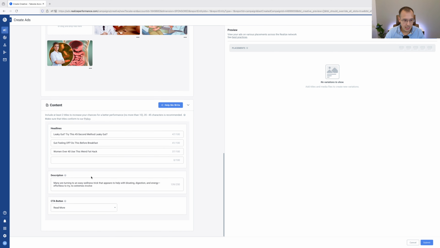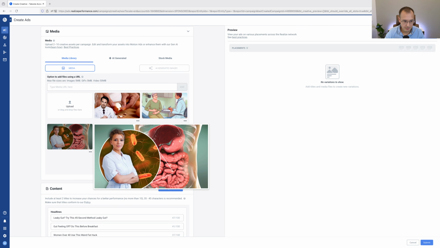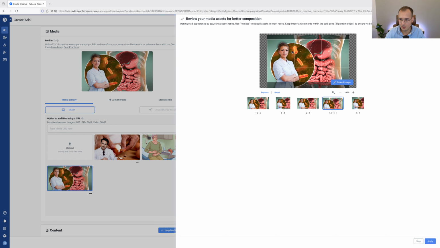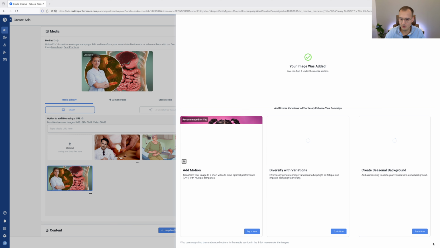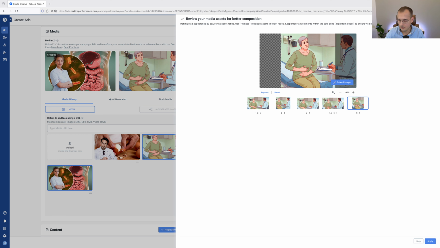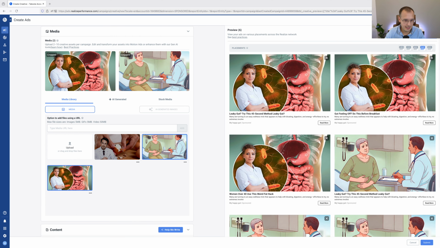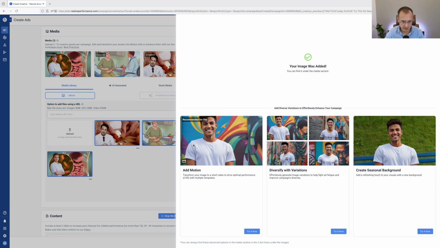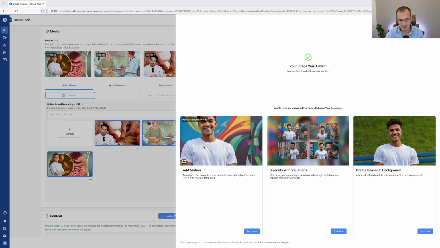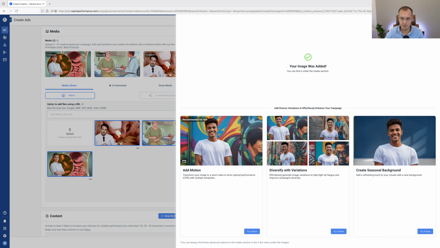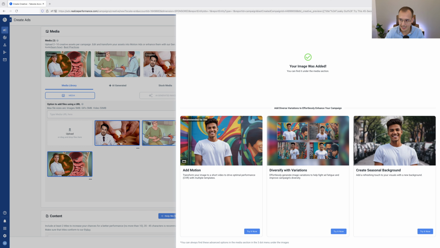All right, now we need to select the actual image here, and then you have a crop tool because there are different sizes, always different crops for everything. Just use this drag and drop generator here, and so let's select the next one, and let's select the last one. And with this, we already have 9 ads. And here you also see they do recommend some ad motion, but as mentioned before, always try to split this in a separate campaign, and they have diversification with variations. So they do a pretty good job with AI here already, as you can see. In this case, we will keep it simple.